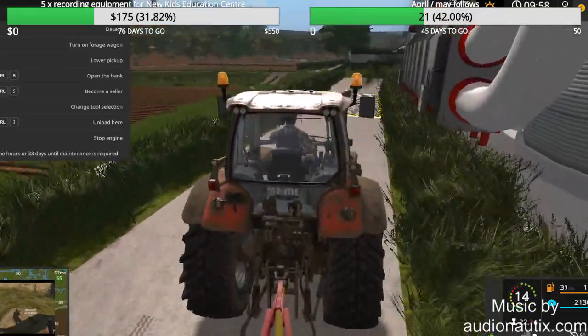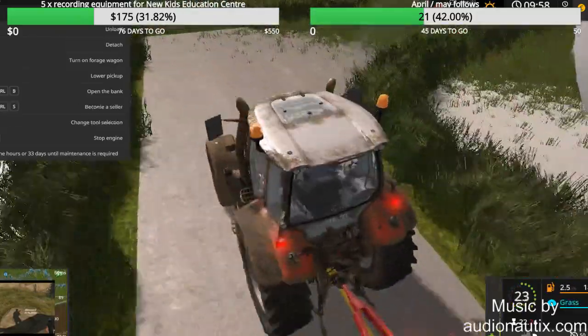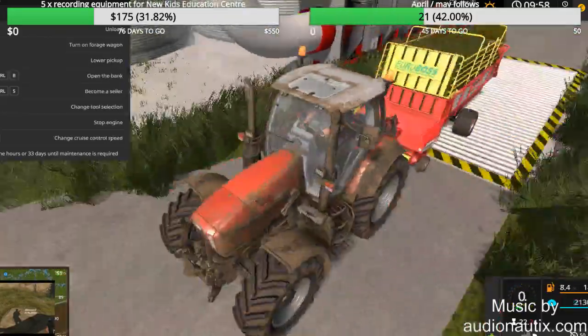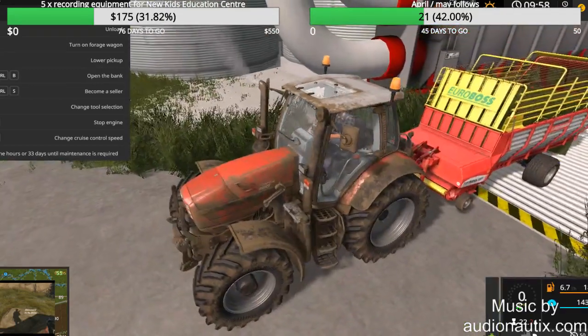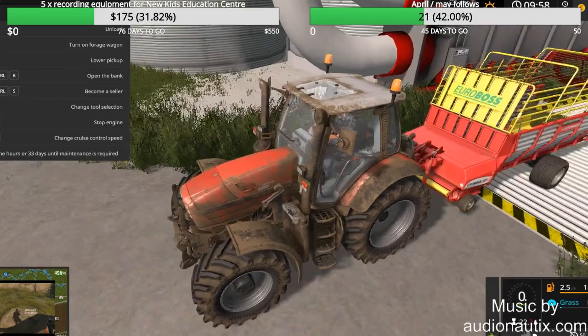Okay, so like I said, dropping the grass off, and I'll move it into the silage pits later on. Got some silage to pick up probably tomorrow. Move to the pallet machine, pallet it up, and see how it goes.